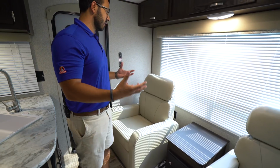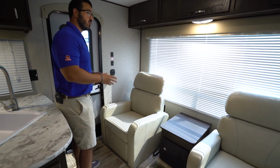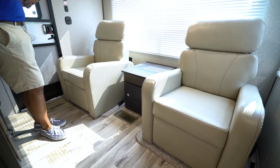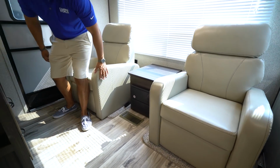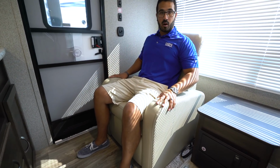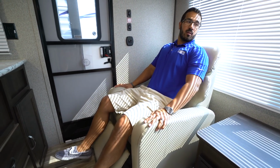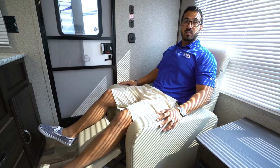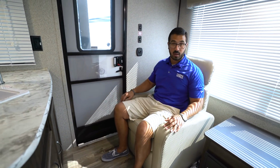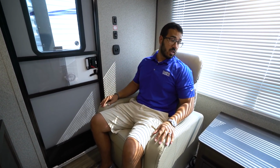We'll start off right back here though. Again, this is a rear living as I mentioned, and right in the back you have two recliners. So this will let you kick back and relax. In order to operate the recliner, you actually sit here. If you put your hands on the armrests, it'll allow you to push back a little bit, and when you push back, the legs will come up. That's really all you have to do to operate them. Put it right back down just like so. But this gives you a spot to relax and put your feet up.